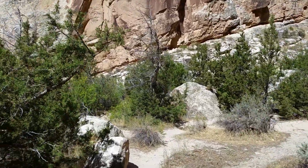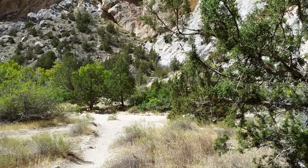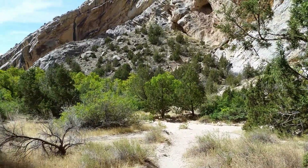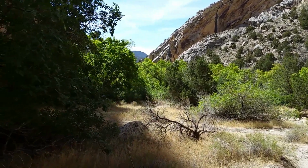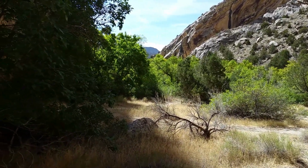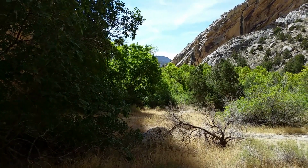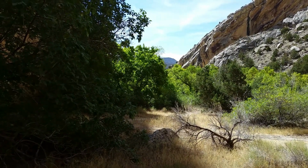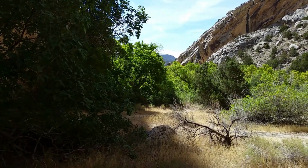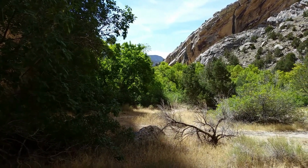Well, this canyon is right up above Josie Bassett's cabin. She was a woman that lived here alone for 50 years. She died in 1964. Her cabin is still down at the base of this canyon. She had a great water source. She had a spring coming right out of the ground. She planted trees, fruit trees and grapes and walnuts. It looks like she had a pretty good life. Died in 1964.